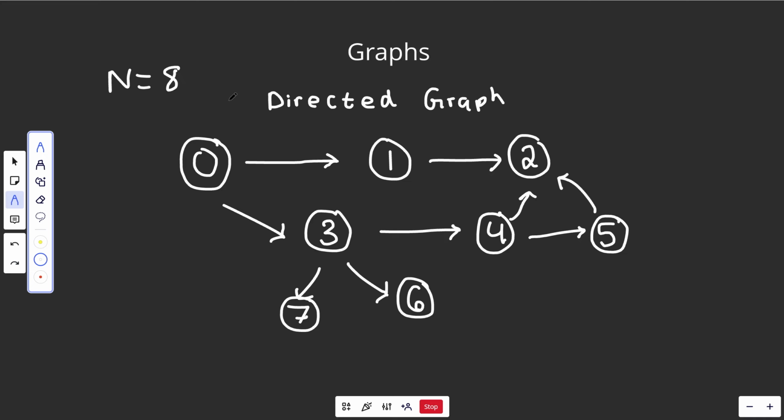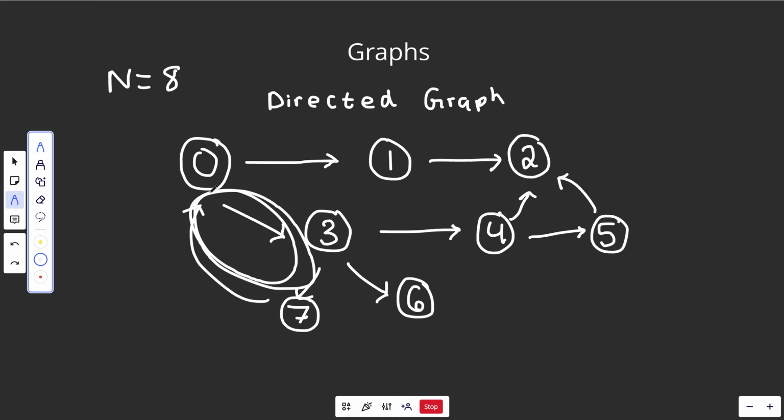If this was an undirected graph, well then basically it would look something like this, where each connection is actually reverse direction as well. So this is an undirected graph, meaning that if we're at 0, we can go to 1, and if we're from 1, we can go back to 0. Every edge is both to and from. Now graphs could have what we call cycles, which basically means an infinite loop like this. So if we added this connection here, you could go from 0 to 3, and then from 3 to 7, and then 7 back to 0, and then 0 to 3, and then 3 to 7.